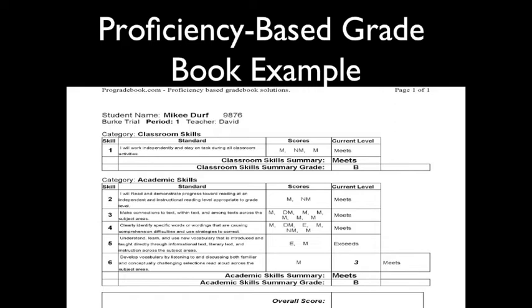If you look down at the bottom, there's an academic skills summary grade, and then also at the top for each category there's a grade. If you see at the top, the category classroom skills grade is that they met in each of those areas. So I think this is just a simple example of where grading is going at Obsidian, and this is what you might see from some of the teachers here as they begin to report out in a proficiency-based model.